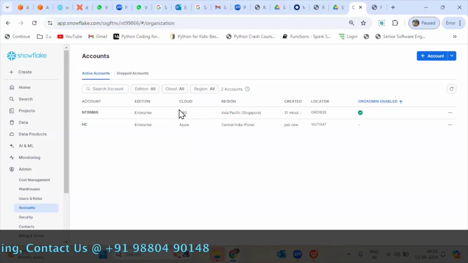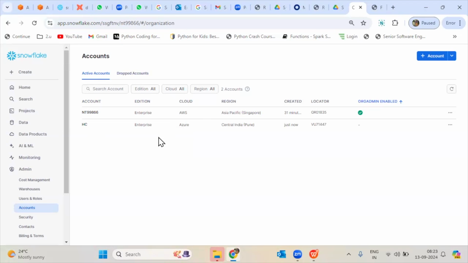But finally, we can create separate accounts like this for separate projects. But this is the parent account. Whatever billing is generated by this sub account will be paid by the parent account only. So the billing part of this account will be included in the parent account only. But project-wise, it will be totally different. Even the region where it is going to connect, where it is going to get the data, everything will be separate. Only the billing part will be dependent on the parent. It will get its own billing and it will get the child billing also. Like this, we can manage multiple accounts with the help of org admin.